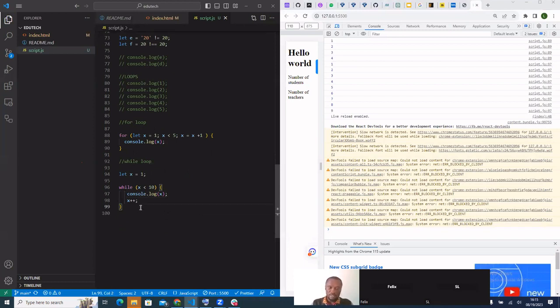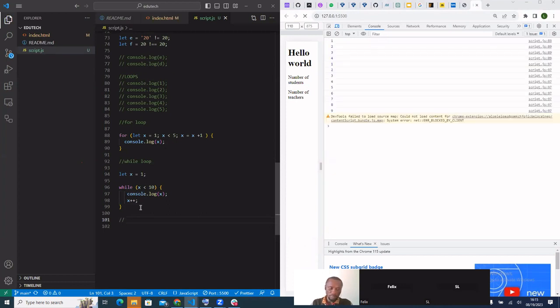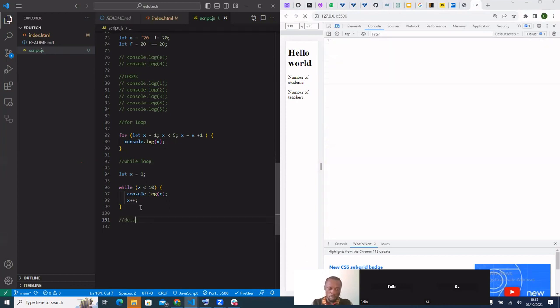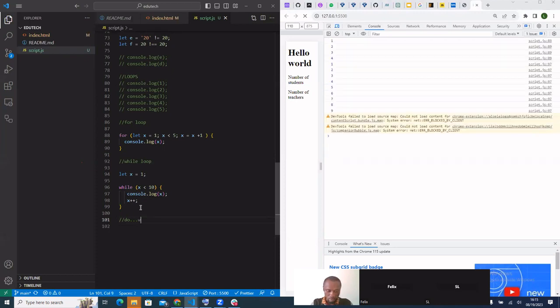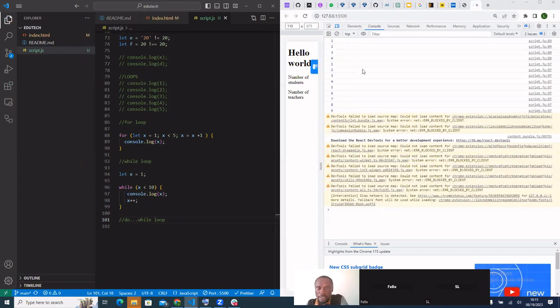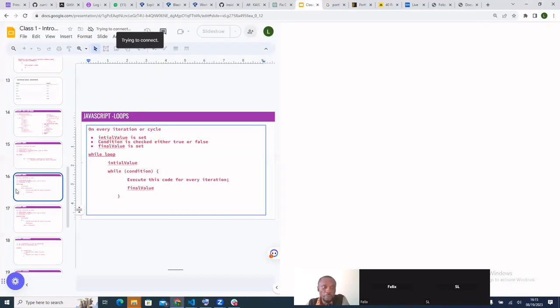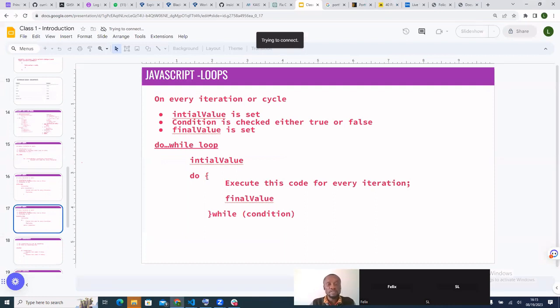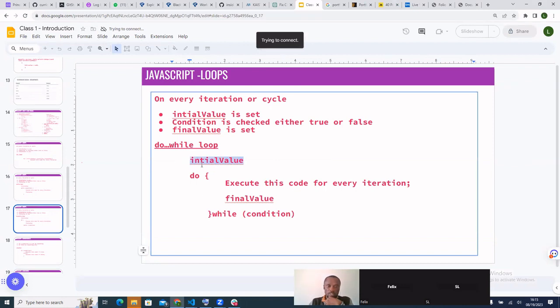The last loop we'll be looking at is the do while loop. Okay. So let's go ahead and check out the do while loop. The same principle, but this time around, those three parts are arranged separately. This one too also defines the initial variable. We do what is inside here. We run this code, setting the final value before declaring the condition outside. That is the do while loop.